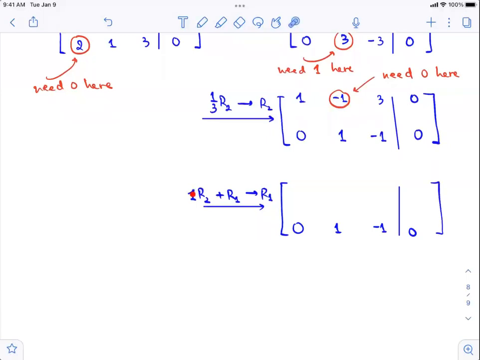So for row 1, you get 1 times 0 is 0, plus 1 is still 1. 1 times 1 is +1, added with -1 becomes 0. +1 times -1 is -1, added with 3 is +2. And this is still 0. Okay. So we can stop right here because there's nothing else that you can do. You have the leading one in the first row, and the entry below that is 0. We're good. Now for the second row, you have the leading one, and the entry above that is 0. So there's nothing else we can do.